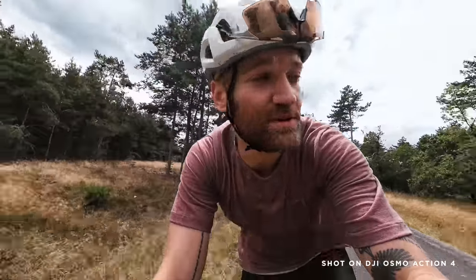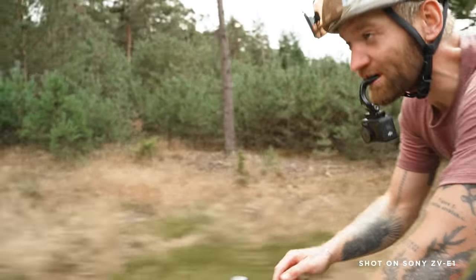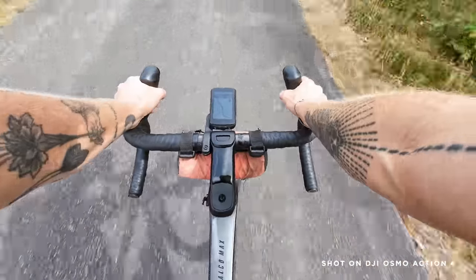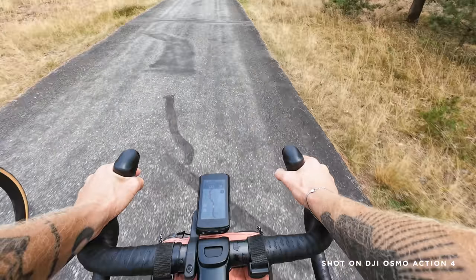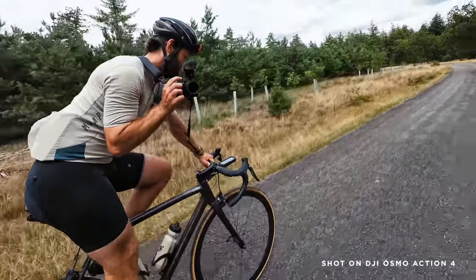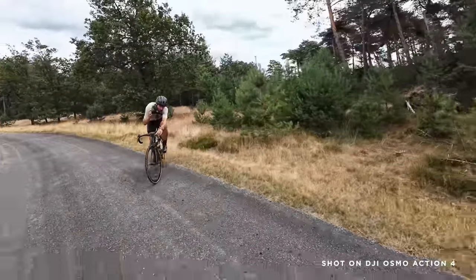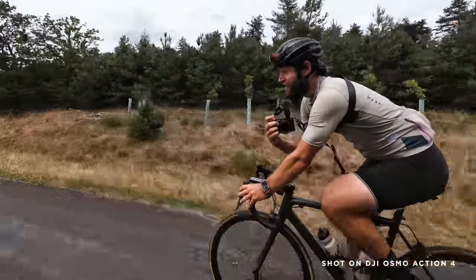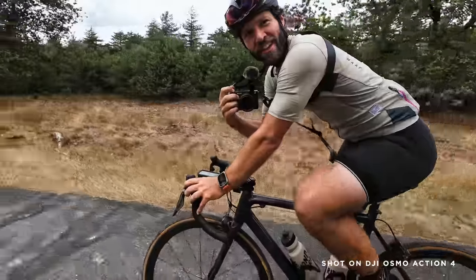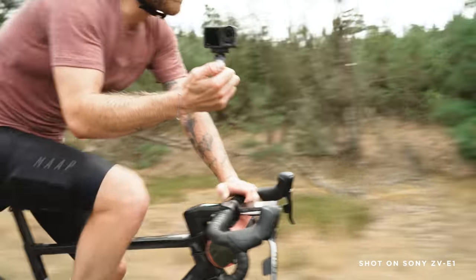How I'm holding the camera is with the same mouth mounts that I always use, so I can put it in my mouth really easily like this — which is how I film all my shots where I do a lot of action. I want to have both hands on the handlebars. So if there's a lot of action happening, I just put the camera in my mouth and film whatever is happening in front of me, or next to me. It's definitely easier. You just press record and you get assumingly good quality.